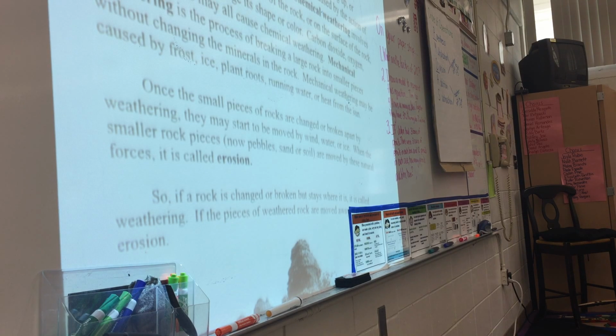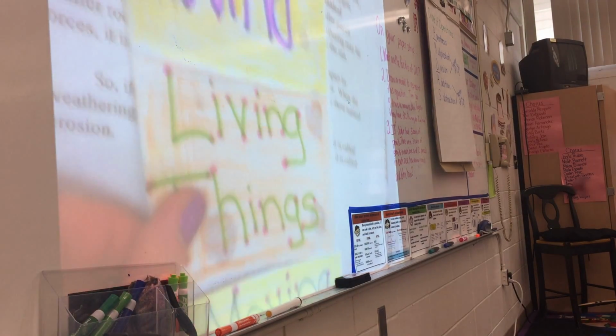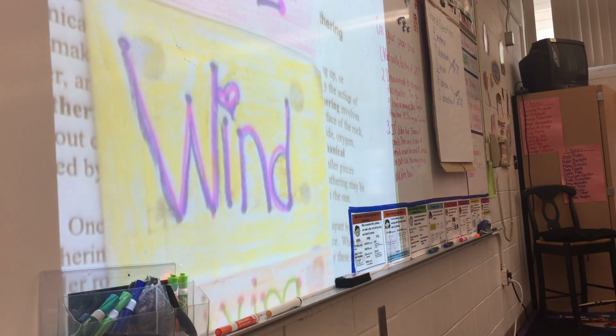Good job. Okay, so everybody sees in the middle of their desk, you see these little bags. Some of you, I've already put in your science journal. These are gonna help you. They're little definitions. I've already typed them up and cut them out for you guys. You're going to fold your science journal vertical, one piece of paper. What do we do with these papers? We're gonna glue those into our science journal.